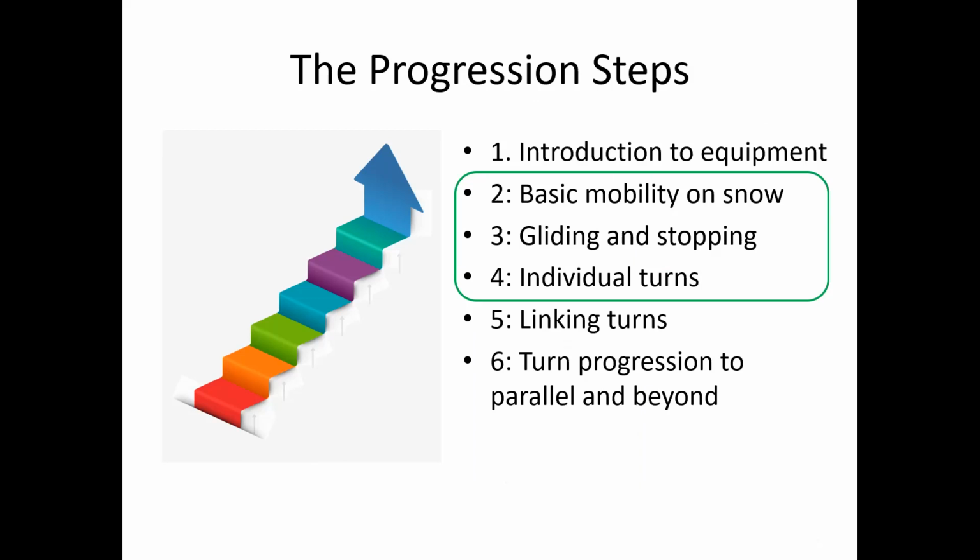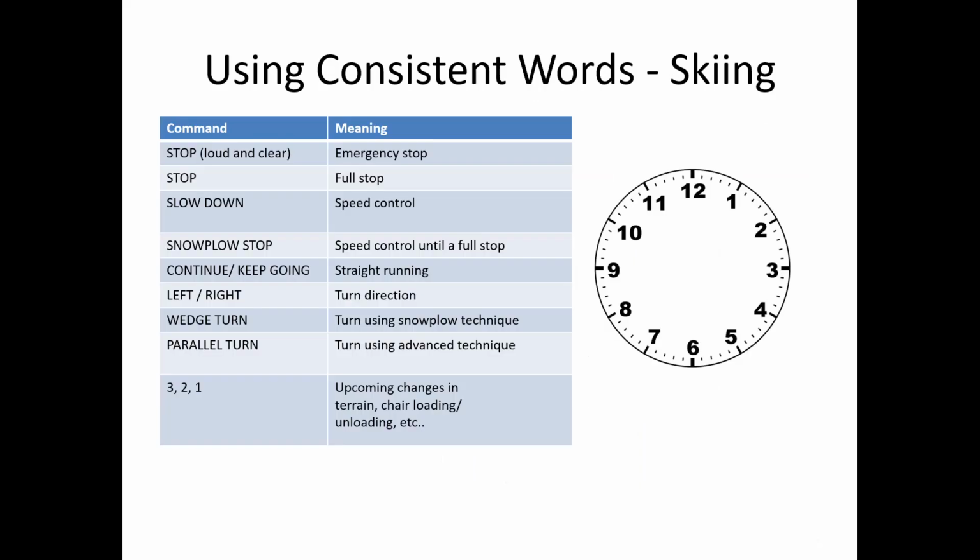So let's talk about the progression steps. And on the baby hill, the bunny hill, we're probably talking about steps 2, 3, and 4. When we're doing any kind of guiding, we need to be using consistent words. If the skier has to think about what we just said and interpret it, that's going to take 2 seconds for them to figure out what we mean and what we want them to do. And that is too long.